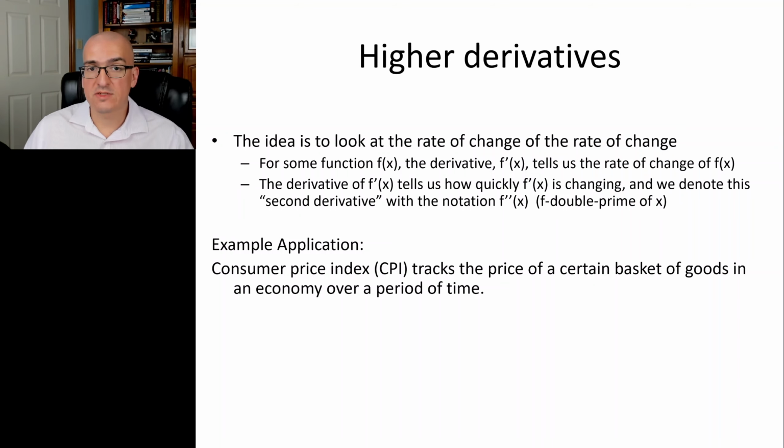Another application, not in the physical sciences but in the social sciences, is in economics, something called the consumer price index. So the consumer price index works in the following way. You take a shopping basket and you throw some ground beef, some bananas, some apples. You throw some stuff in there. You go to the checkout, you find out how much it costs, and you do that every week. You put the same stuff in. It's more complicated than that.